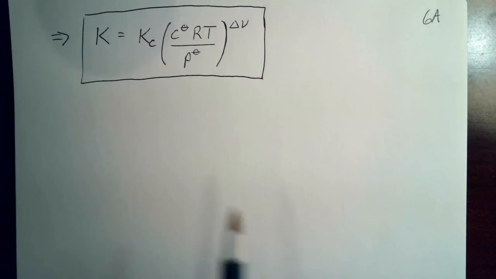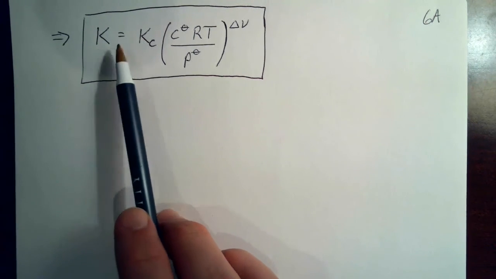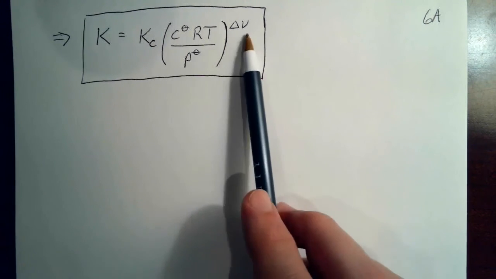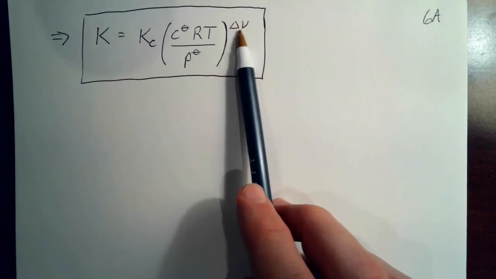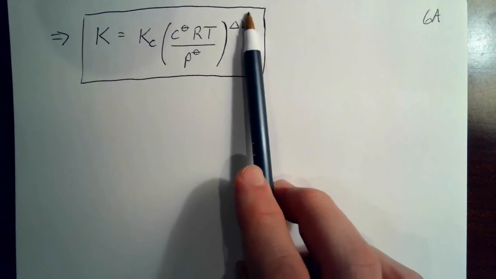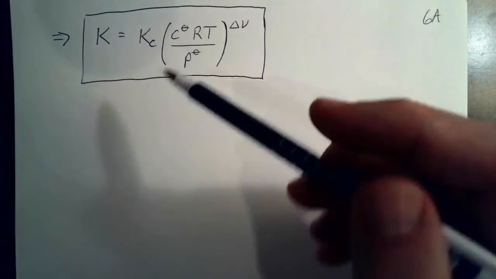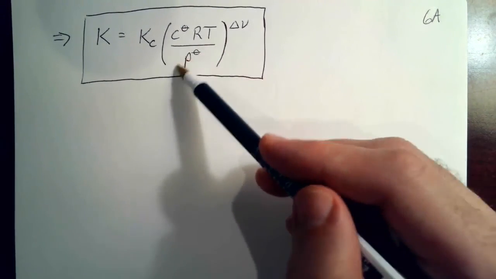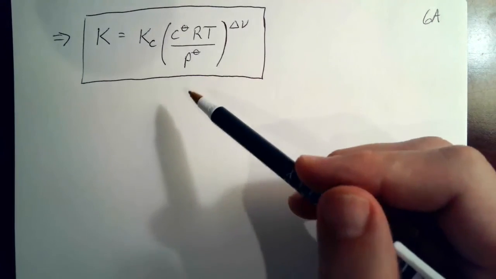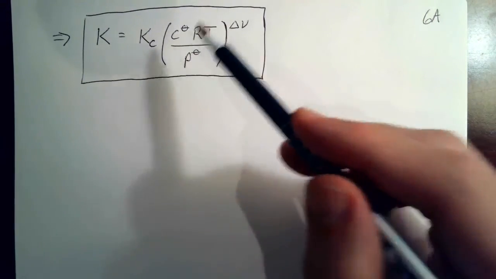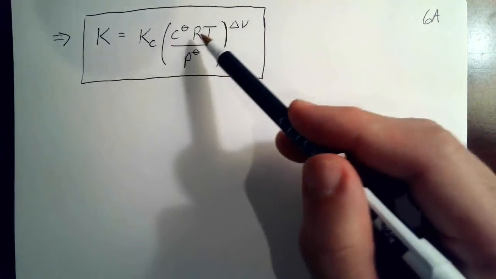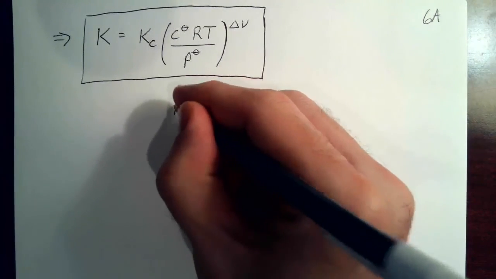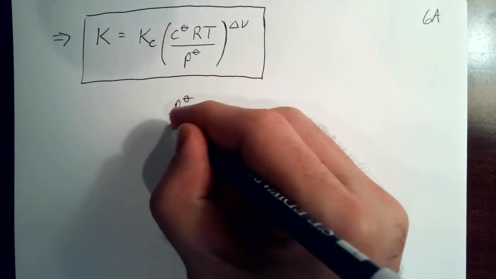Okay, so gathering this all together, we end up with the equilibrium constant is equal to this concentration equilibrium constant times this quantity raised to the delta nu, which is the sum of all the stoichiometric coefficients, or the stoichiometric numbers. And notice that inside parentheses here, I have P standard, which is predetermined. I have C standard, which is predetermined. We already gave these values. We said this was 1 bar, and we said this was 1 mole per liter. And we have R, which is a constant. And so we can compute this part of it, at least, in advance.